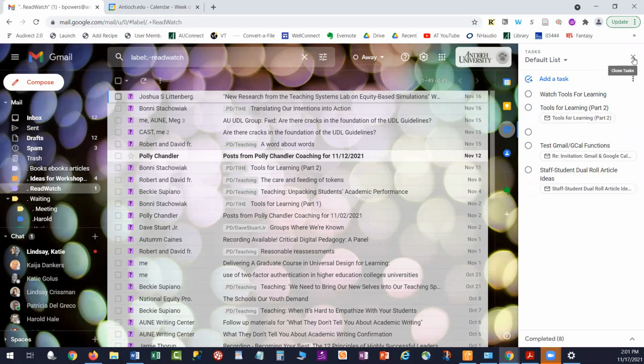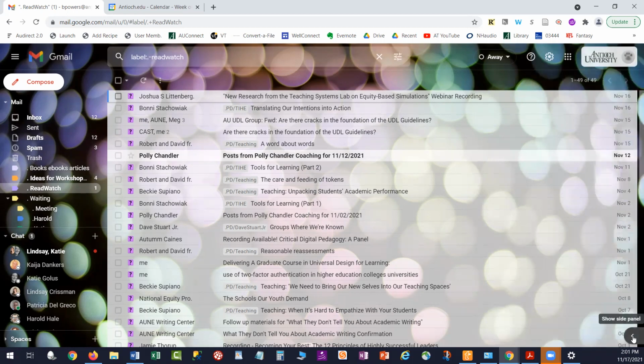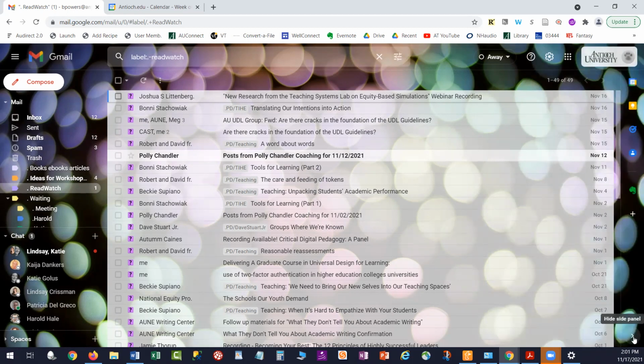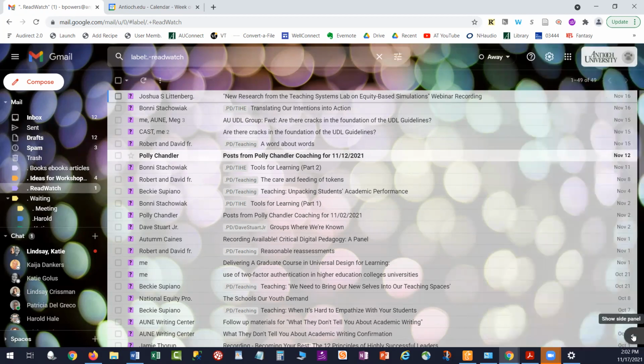And if you're overwhelmed again, you can hide this button just by clicking the X. And then there's a little arrow to hide and show the side panel down in the bottom right. It's very small. Can you all see where my pointer is way down here at the bottom? All right. So you can minimize it so it's just a bar, or you can maximize it so that you have whatever add-on you want activated, or you can go all the way down. If you X out the wide view, you can go all the way down so that you don't see it, especially if you have a narrow screen.